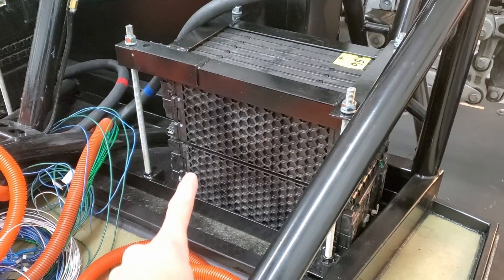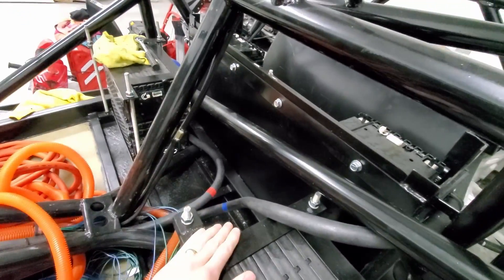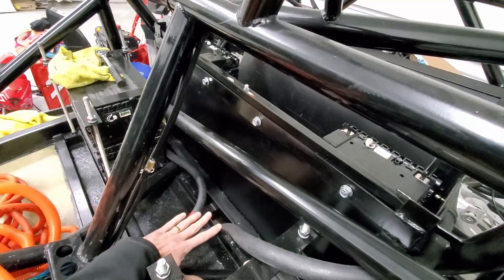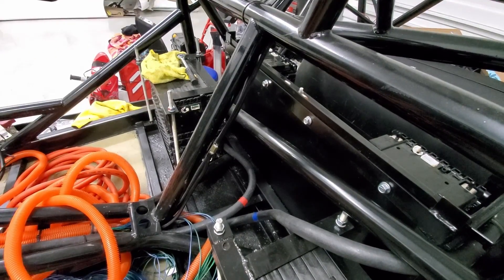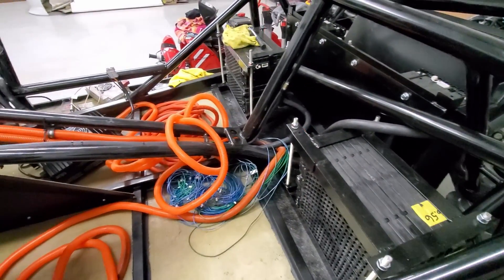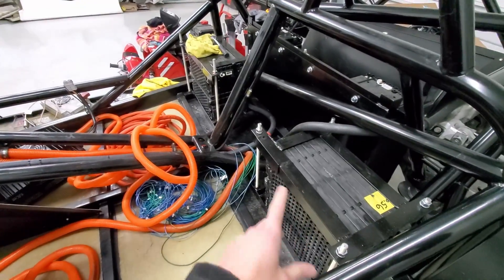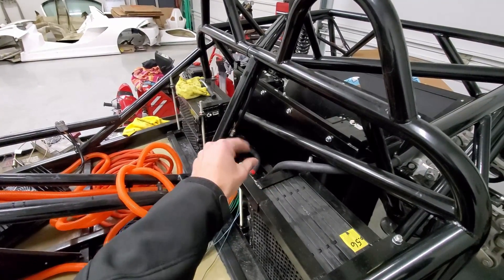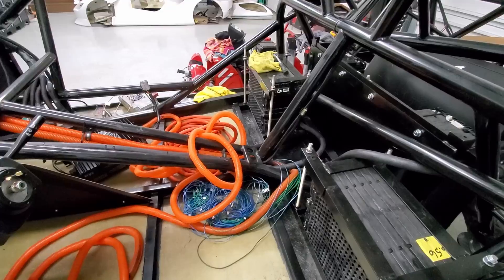Now that you're all caught up, let's continue. The space between these two batteries — behind the firewall and in front of the battery box — is where I'm going to put my high voltage stuff. I'll try to build it in there if I can, so that's where I'll bring the big orange cables in. My thought is to take these two battery modules and the four up front as one pack, and have the four in the back and those two as the other pack, with everything living right in that space. I'll start measuring and cutting cables and putting connectors on.